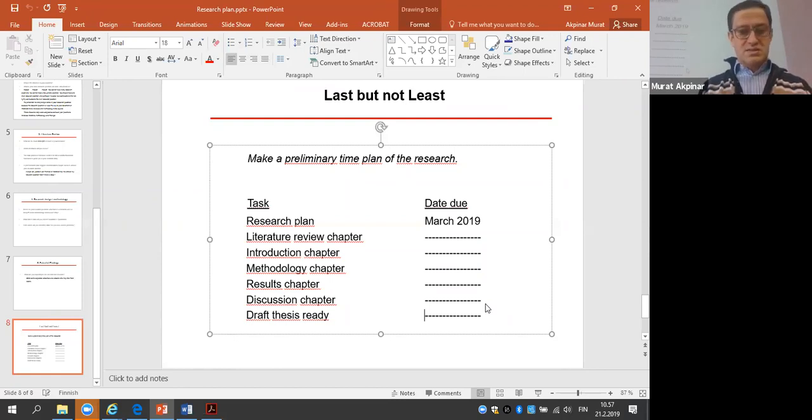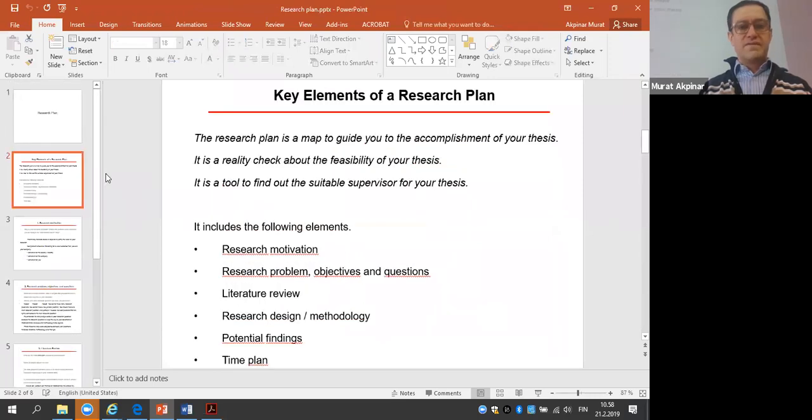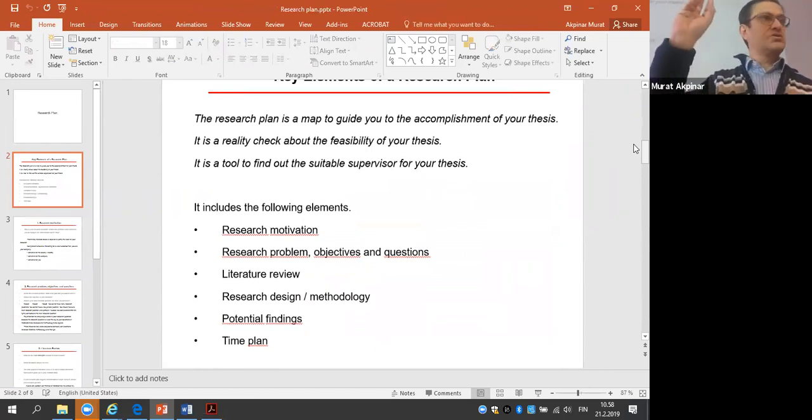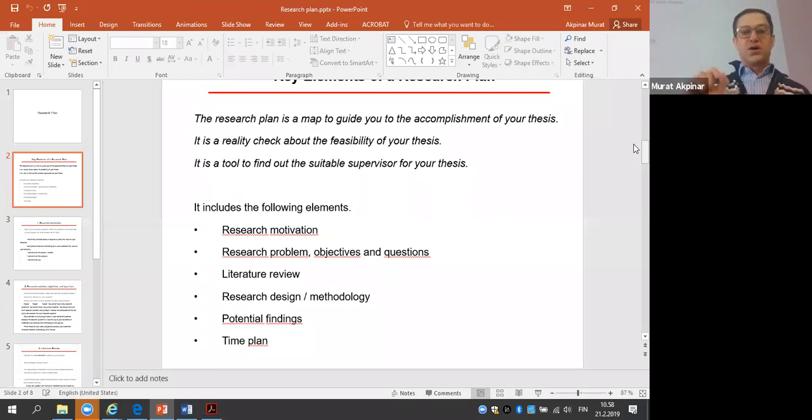So these are the 6 sections that I would like you to have in your research plan. Let me repeat them once again. Research motivation at 2 or 3 levels. The most important is the industry/society level. Research problem, objectives, and questions, they should be focused: 1 or maximum 2 questions. If you have one main question, you may have 1 or 2 sub-questions maximum. That will make sure that they are focused.